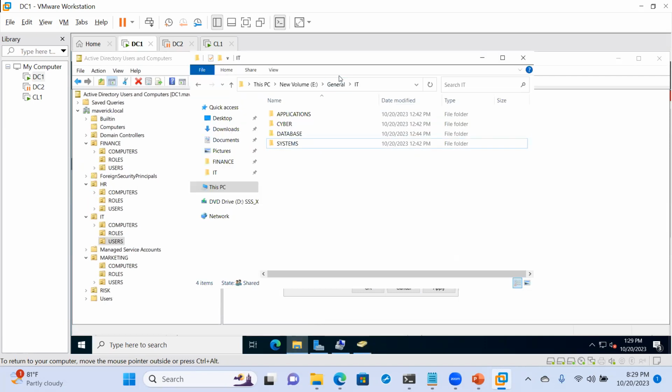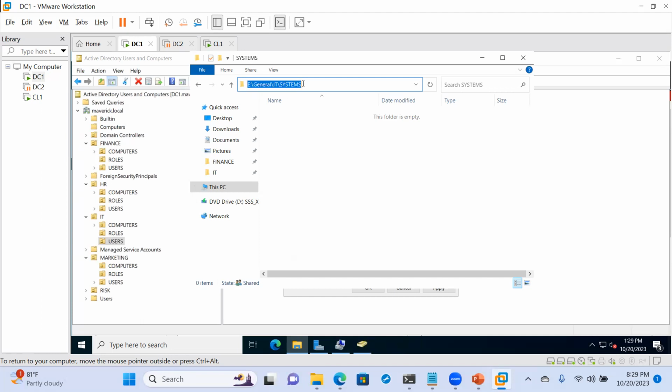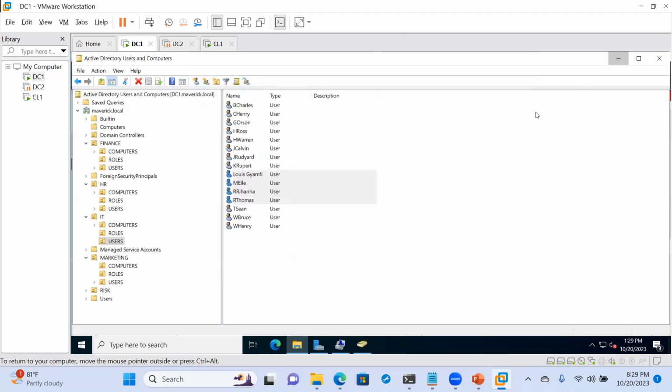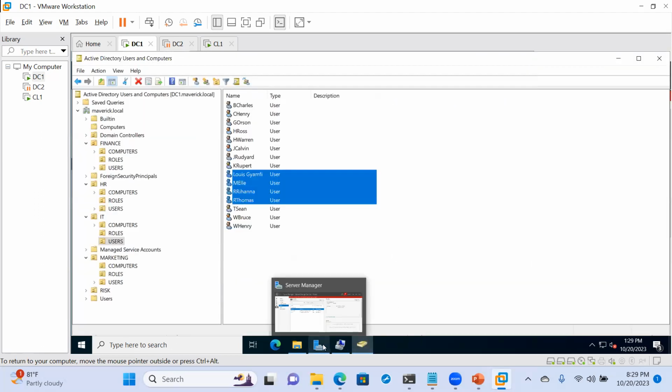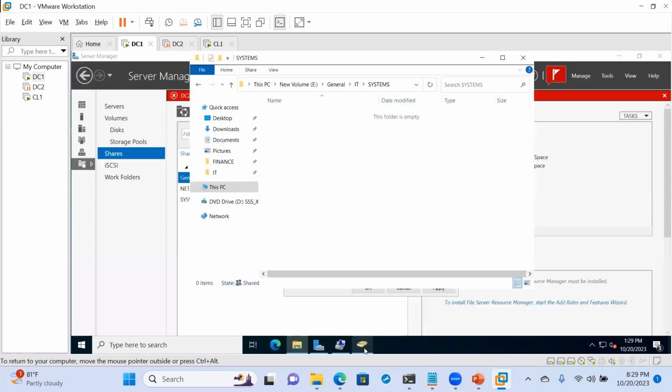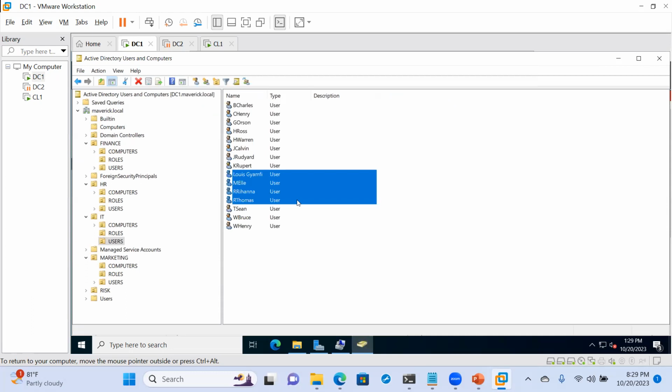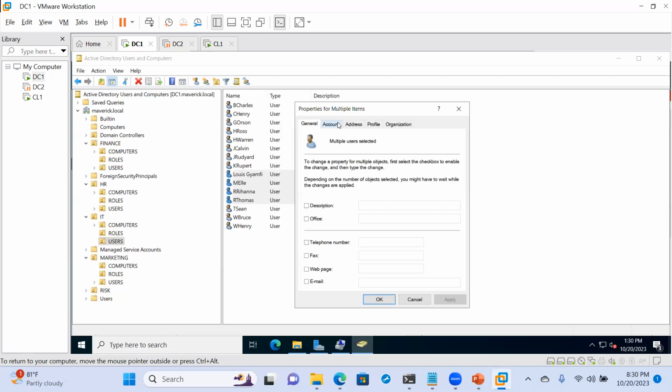So let me look at the path for the systems. And you see here, you don't have to make this mistake, because if you put the E there, it will try to look for it on the drive E. Are we okay? So even though I'm copying this, I'll change the E to the server path and casa. And then I'll come back here, properties, and then profile.